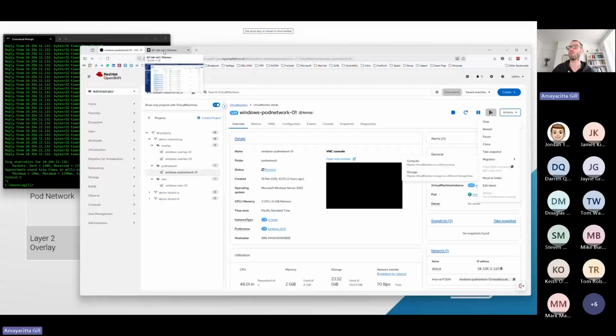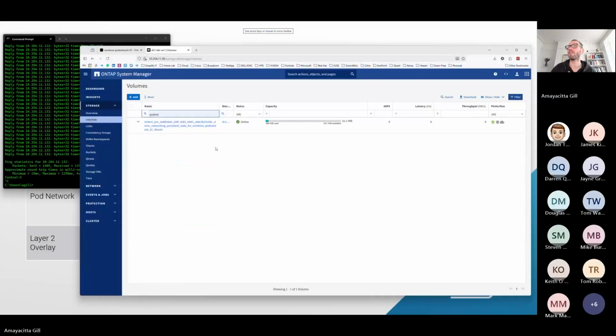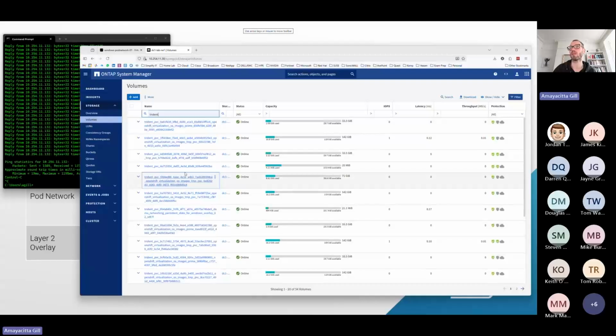So what is this pod network? Probably can find it. I can't remember how I labeled everything. And that's part of it. That's one of the disks. That's not the disk. I can't find it, but you can see they are essentially flex files, individual flex files for each QCOW image.